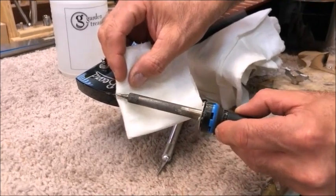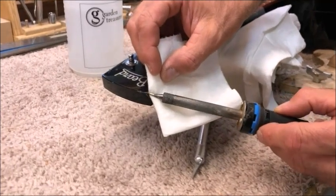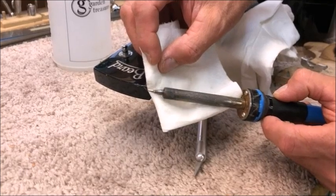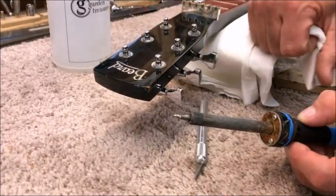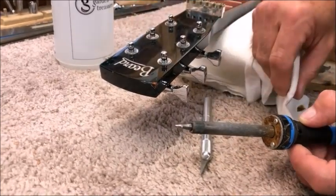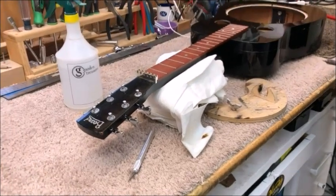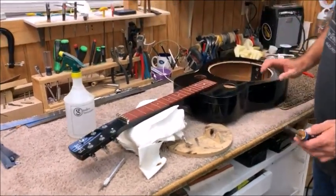Use a soldering iron to do so. And there you can see it's actually moved the fibers of the wood, and I've gained a little real estate there, so I don't have to fill that with anything. So we're going to work on the rest of the guitar on some other small cosmetic areas where it hit the surface of the road, and then on to finishing.